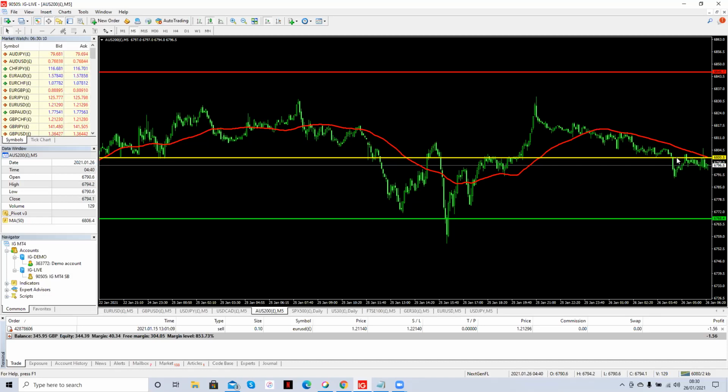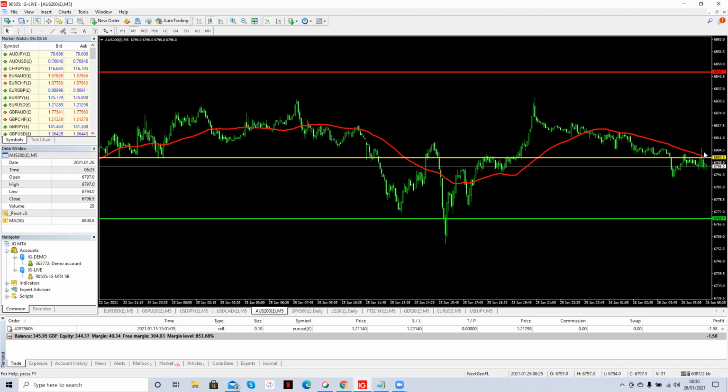But going back to what we said, you don't want to trade within a sideways trend. That's why you can't use the pivot point in this scenario, because the market is trending sideways along the pivot point. So the only way you can trade this Australian index is to either buy above the resistance, the next line above the market, or sell below the support, the next line below the market. But the pivot itself is within the sideways trend, so you can't use it.